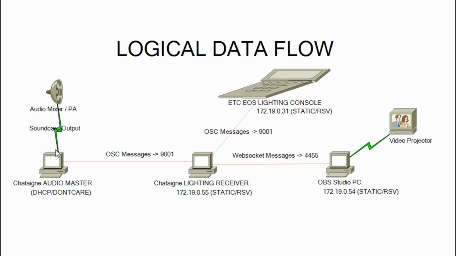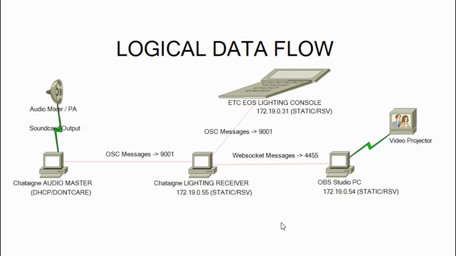The Audio Master also has a sound card output. That could be USB if you're doing a qualified audio console, such as an Allen & Heath Q series, or something else like a Midas or a Behringer that you have attached by USB. It could be a Dante or any other type of network audio output. It could also just be the sound card on your machine going out a headphone jack. Just don't break off your headphone jack, guys. But whatever that is, for this example, I've set it up as just my Windows sound card output. So it is literally going out the headphone jack, and we'll be hearing that as we go.